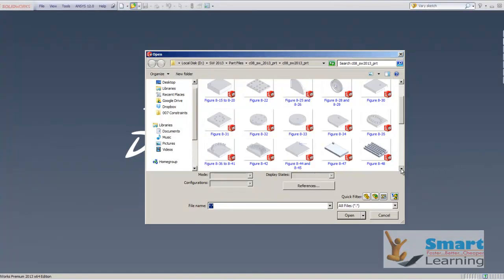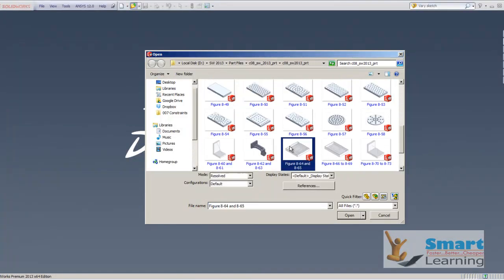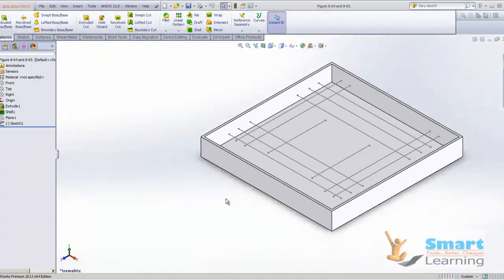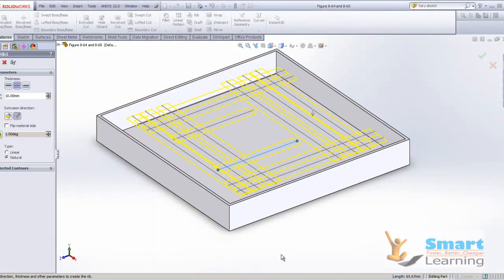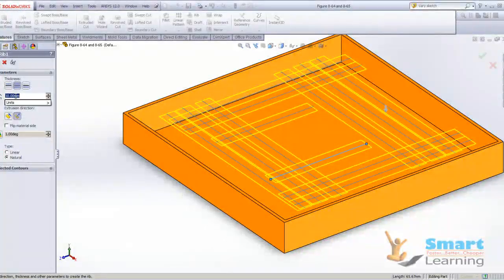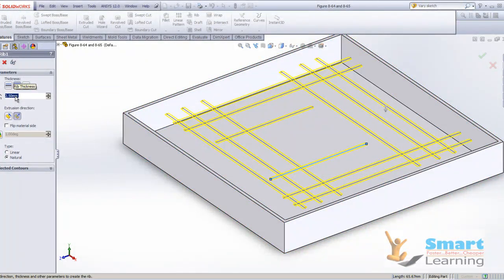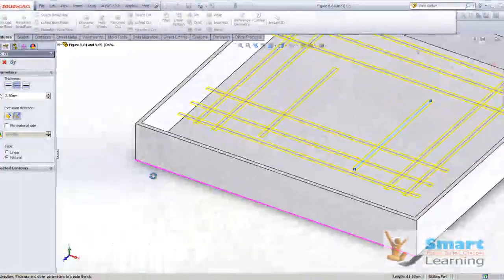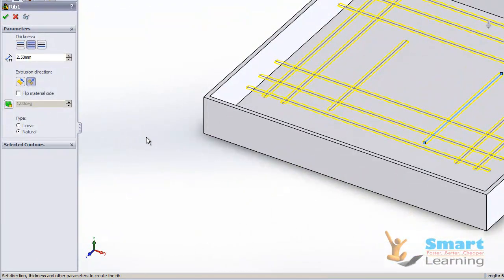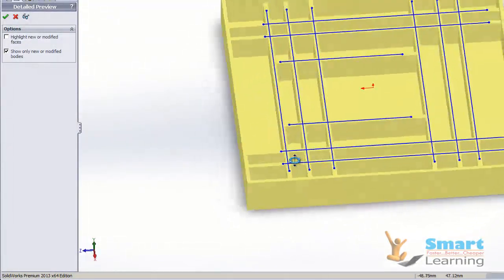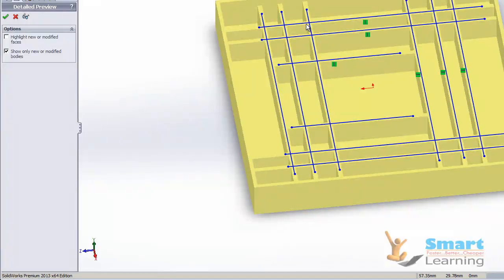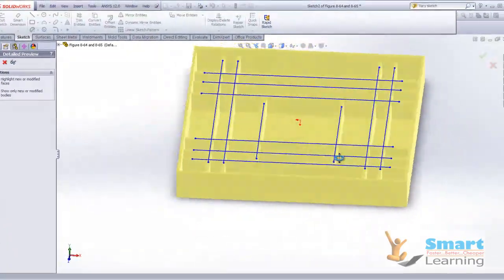Next we'll look into a couple of other examples where you can understand the ribs scenario. This is the open sketch profile which you have, and when you go to the rib and select these sketches, automatically the rib pattern will be created with the effective thickness, maybe 2.5 I am looking for, and those will be automatically mapped in the linear direction or the neutral direction. And automatically, when you see the preview, you can see the output preview here. These boundaries are mapped to the nearest boundary, and automatically this feature is created.